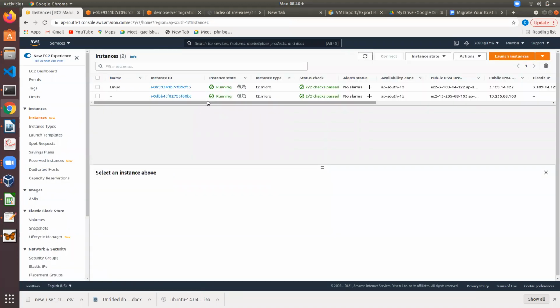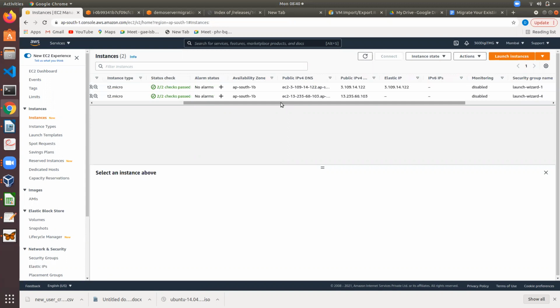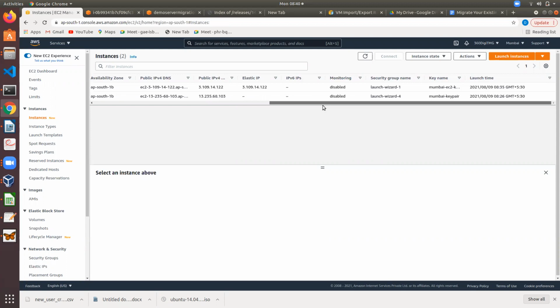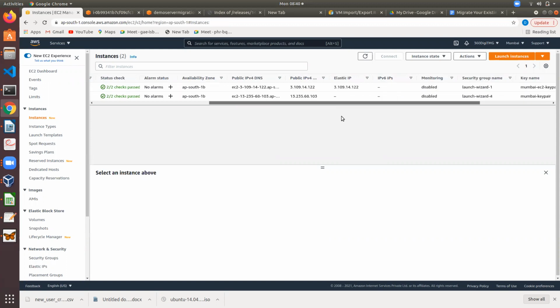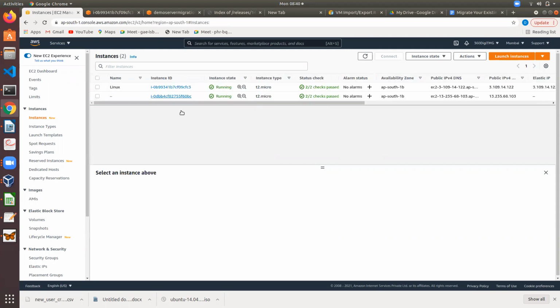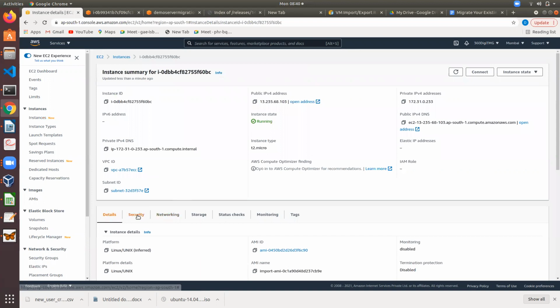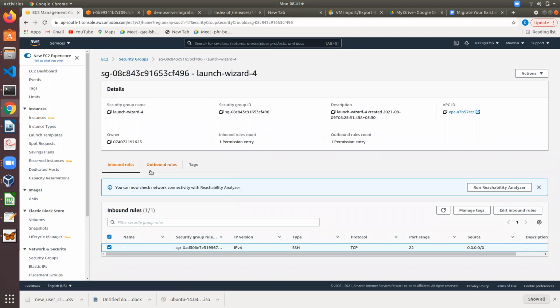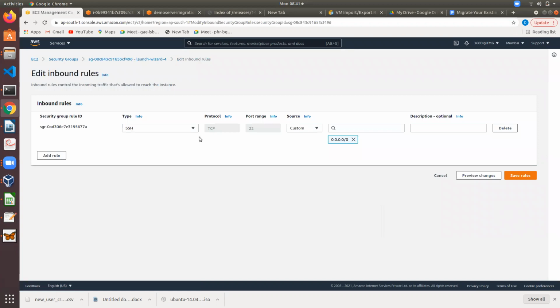Anyway, we can change its settings. Let's go to security. It has a TCP connection, SSH rule is there.